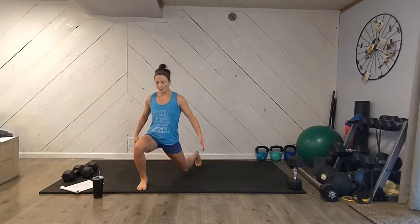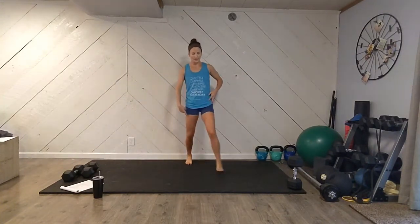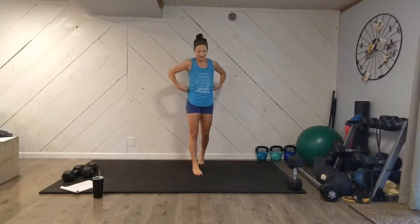We're going to come forward and then push off. See if you can just keep your whole body pointing straight forward still. Here's 2. And I'm getting my back knee to kind of touch the floor. 2, 3, 3, 4, and 4. Not bad. Nice job, you guys. Okay, our final exercise here.